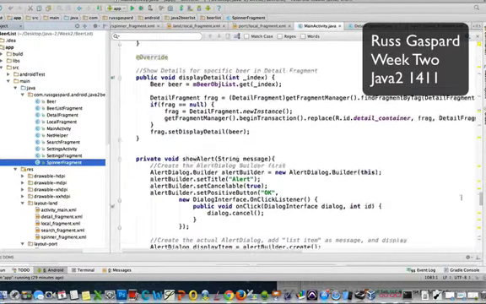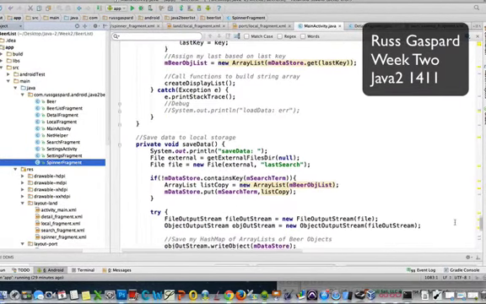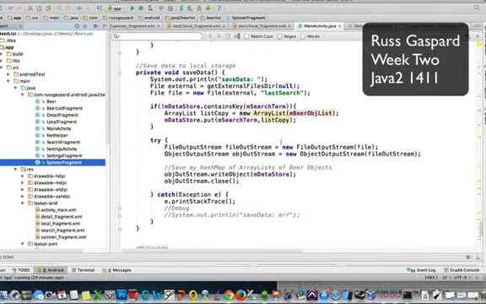For my storage, I just want to show you one thing in the code here. I'm actually storing a hash map, and in the hash map under each key is an array list, and in each array list is an array full of my custom beer objects.